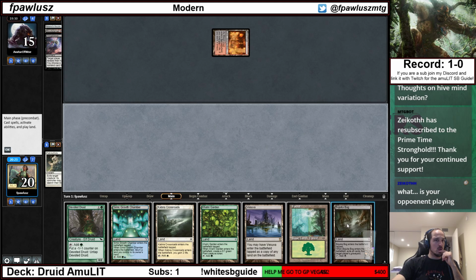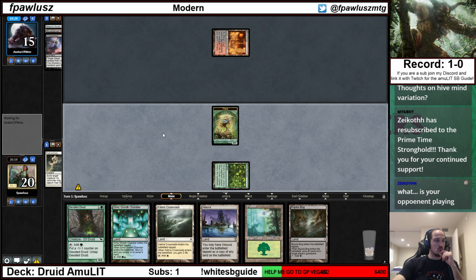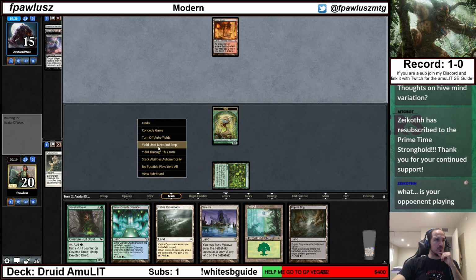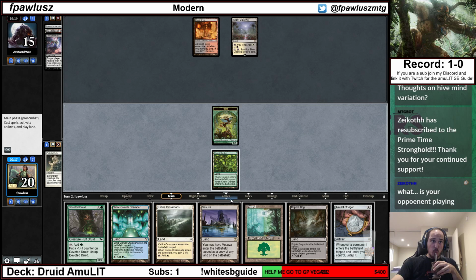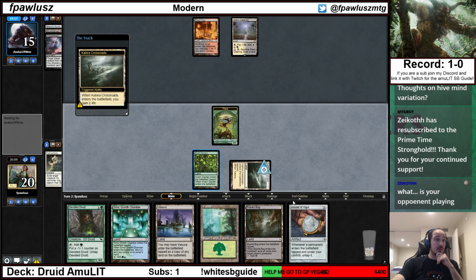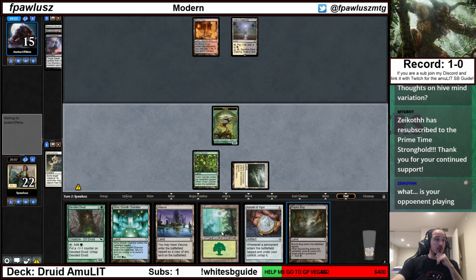I think I want to hold on to that. I am going to lead on Kalni and pass the turn. I don't think I'm going to drop the Druid on 2. I think I'm just going to play Crossroads and pass. I don't need my Amulet yet, and it's not really enabling anything for me, so I don't see any good reason to play this out.